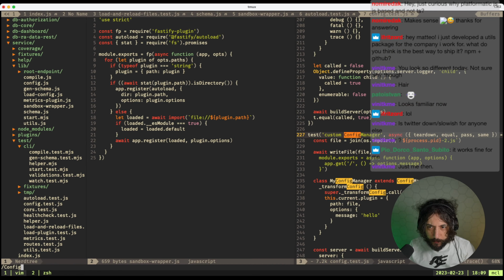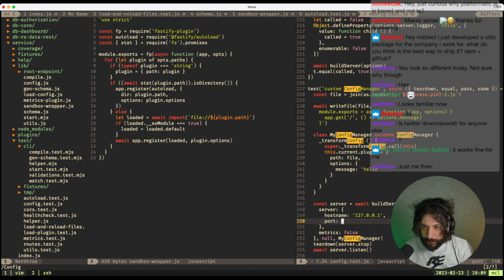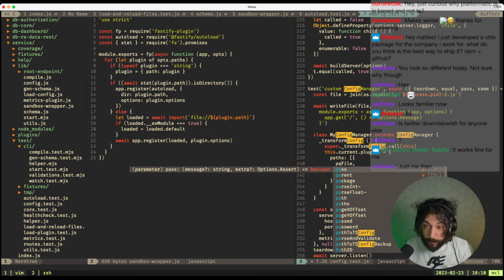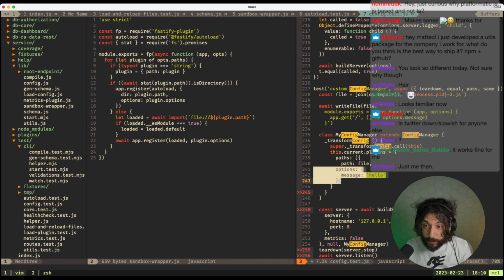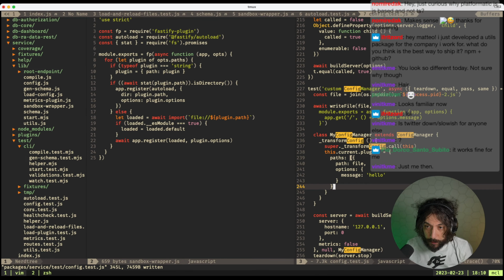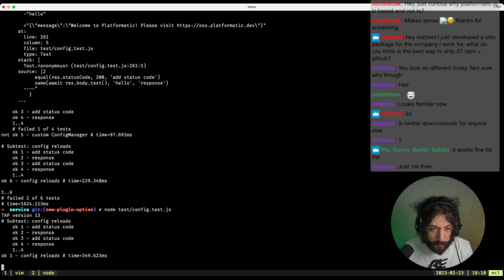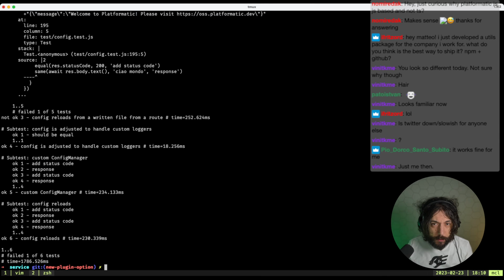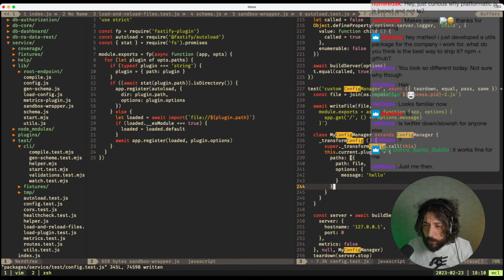Config. This is not working because this is incorrect. Plugins, paths, path, file. Here we go. Now this should work. No, it's not. Doesn't work. Why don't you work?